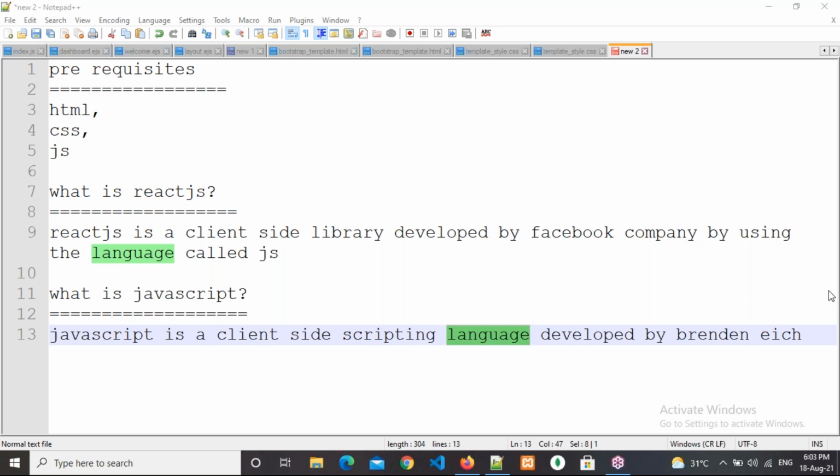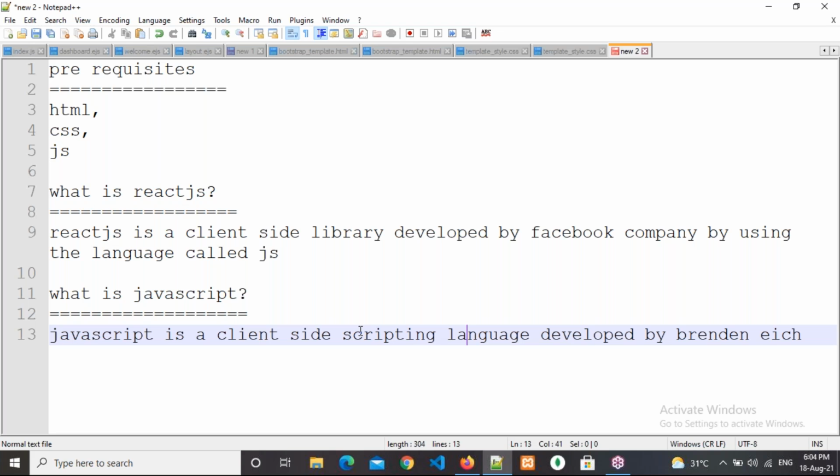Now coming to scripting languages versus programming languages. The difference is very small. By using a scripting language, however big an application we want, we can develop it. By using programming languages, however big an application, we can also develop it. But unfortunately most faculties tell you that scripting languages mean we can develop only small-scale applications and programming languages mean we can develop big applications.